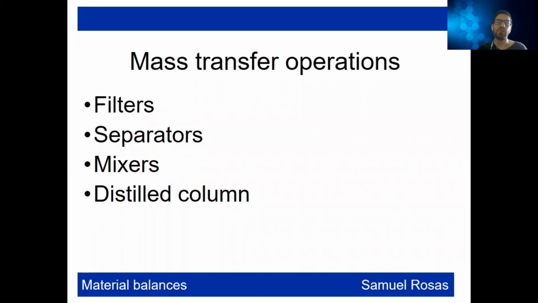And sometimes there are situations where we want to separate mass. We want to filter, and that's where we use filters or separators. Or the other process, we want to mix. Very common in the industry is a distillation column, where you have it in probably one step or many steps. These distillation columns are usually used to separate, let's say, alcohol from water, or in the oil industry.